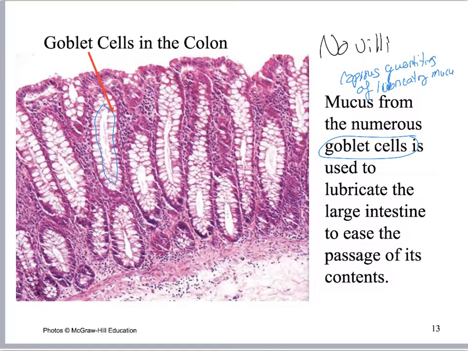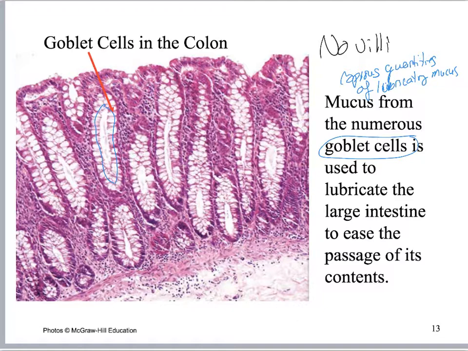okay? Now, this is because your feces is getting dried out. Dried stuff sticks, all right? Think about dried poo sticking to the inside of your toilet. Diarrhea doesn't stick. Dried poo, dried, yeah, anyway. So what you do is you basically grease heavily the inside of your colon so that your feces doesn't stick to it as it goes through.